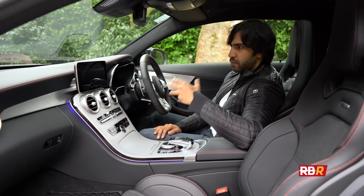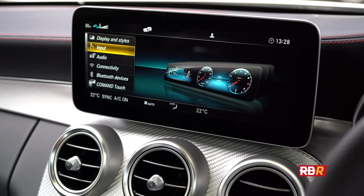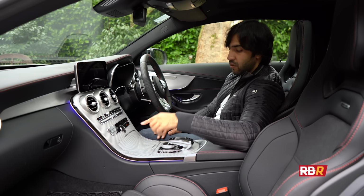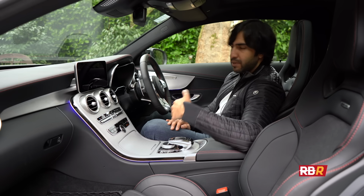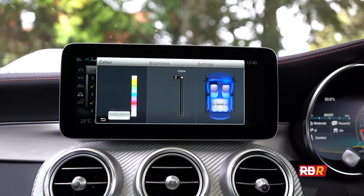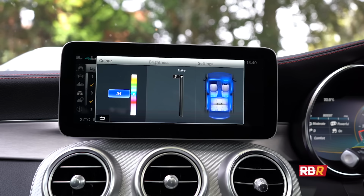So the UI in here is pretty much what you find in the E63, a little bit of what you see in the A-Class as well. So it's a much advanced system compared to what was in the C-Classes previously. You can get AMG track pace, at least certainly in Europe you can. So if you remember from the C63S review, that's recording lap time 0 to 60 on all the famous tracks in the world. But one of the best things that we get as C-Class owners is finally getting more than 3 ambient light options. Now we've got the full 64 options from the E-Class.